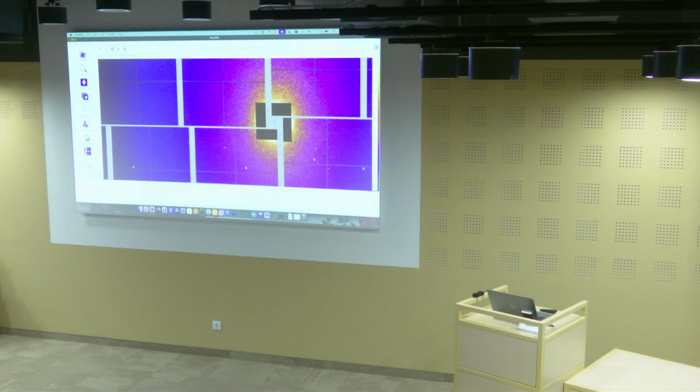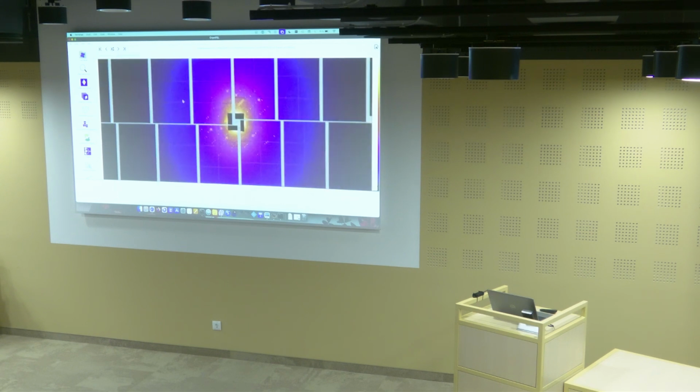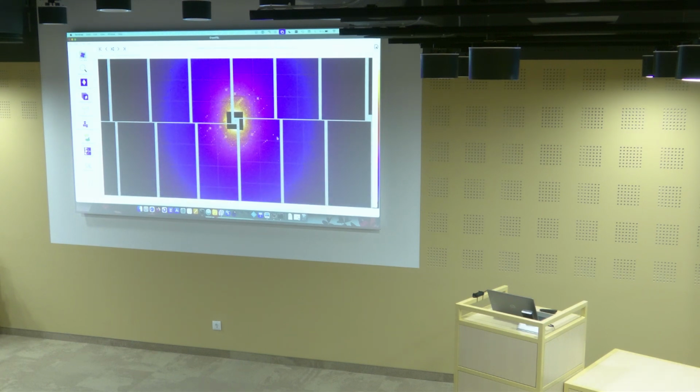We press import, and so now it imports all the images. So we can see over here, I hope my mouse is clear, that there are 1,382 images, and we can use these buttons here on the left to jump from one image to another. So you can see, let's make this a bit smaller, different images. Some have very nice and a lot of spots. Others have a bit less spots.